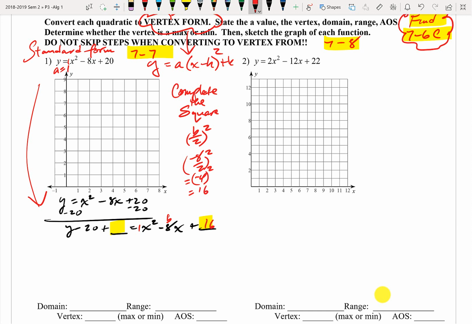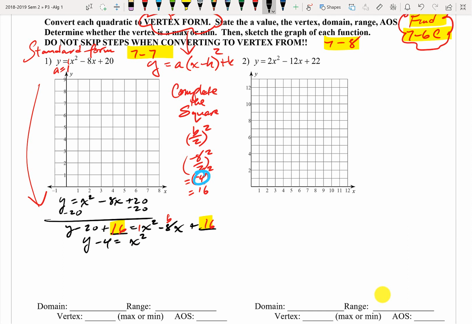Now I'm going to add 16 on the right, and it's not affected by any lead coefficient here because the lead coefficient is 1. So since I added 16 on the right, I add 16 on the left to balance out. And you can combine like terms right here. The minus 20 plus 16 is a minus 4, so we've got y minus 4 is equal to all of this right here. And you want to factor. Okay, so what you know is multiply to 16 and add to negative 8 right here, and guess what? It's right here. I keep telling you guys, the number that you write down here, which is half of b, is always the number used in your factoring.